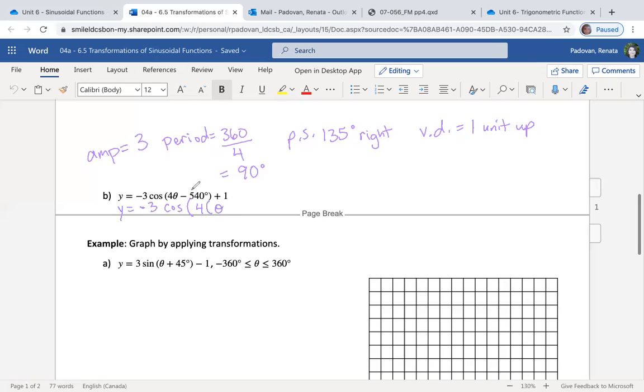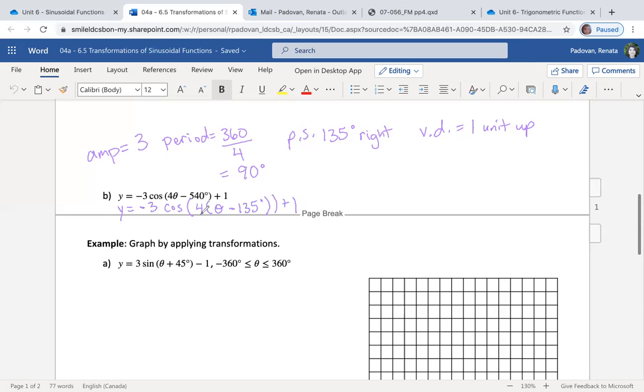And then if I take negative 540 divided by 4, then I'm left with 135. So then that's where I get minus 135 degrees. This is the way it's supposed to look, right? And then you have your double bracket plus 1. So again, this number should be in front of theta, or what used to be in front of x, and there should be a bracket between them. So just a reminder about that. If there isn't a bracket between them, you need to factor it out.